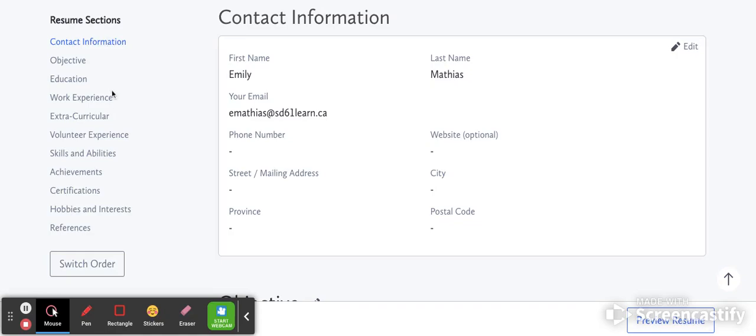Here are the different sections that myBlueprint provides some fill in the blanks for. So you can switch the order of these if you'd like, but I'm going to keep it pretty simple for right now. And I'm going to start with filling in my contact information. So that's going to be over here in the top right hand. I'm going to say edit.